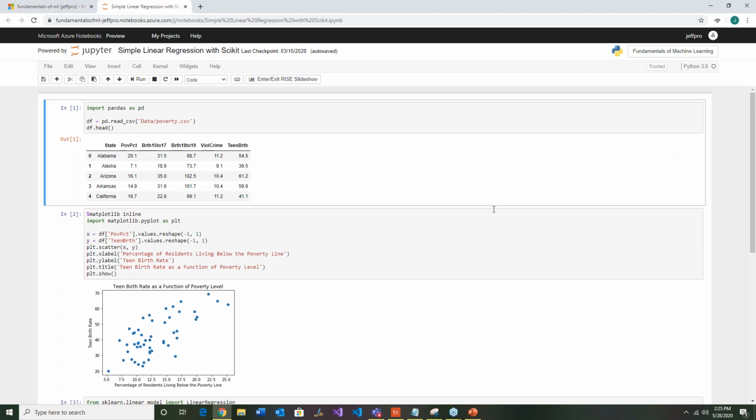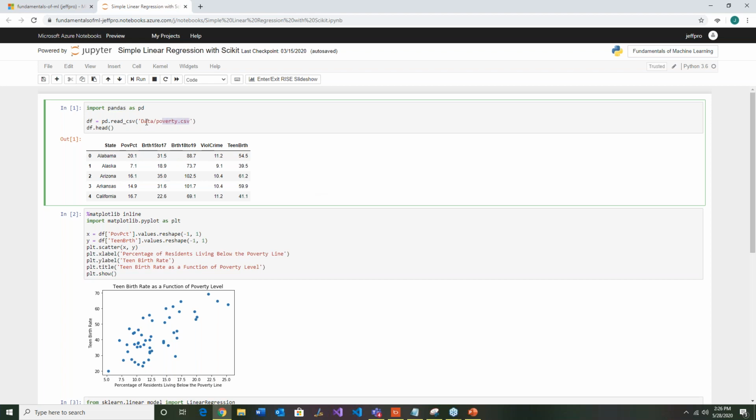A notebook consists of cells. Cells can contain executable code. They can contain markdown for documentation or other things. But here you see a little bit of code. Now, if you're not familiar with Pandas, Pandas is an incredibly popular Python library for data analysis. I'm importing Pandas. The package has already been installed here in Azure Notebooks. And I'm importing a CSV file containing my data set.